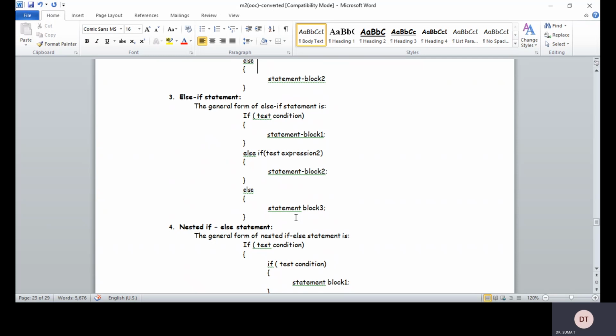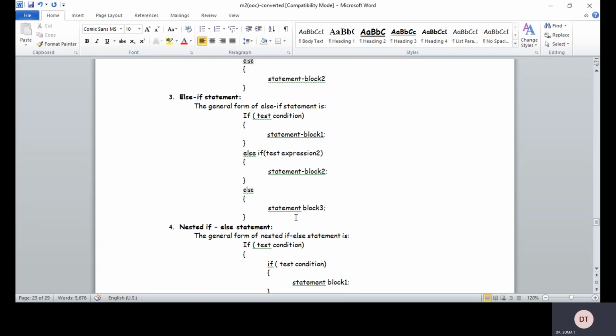This kind of if else is called a ladder if else if.